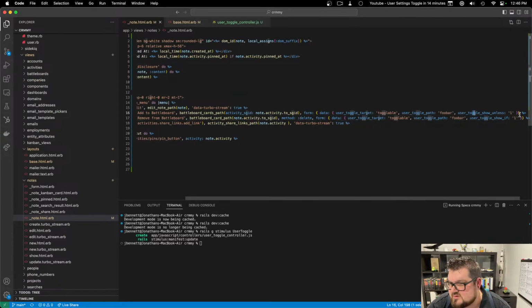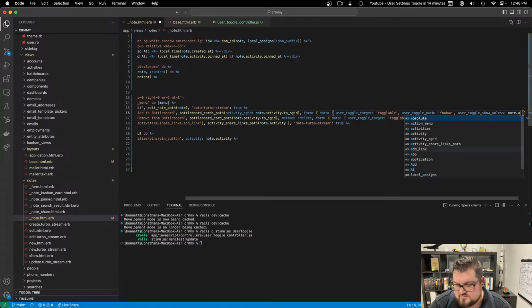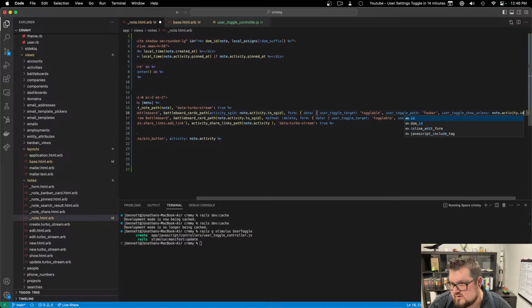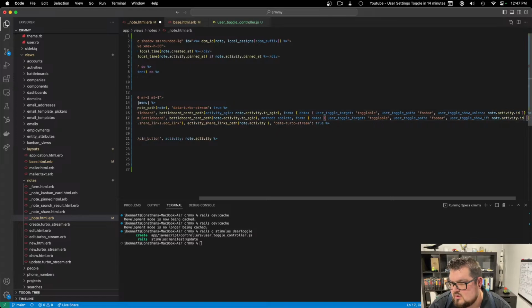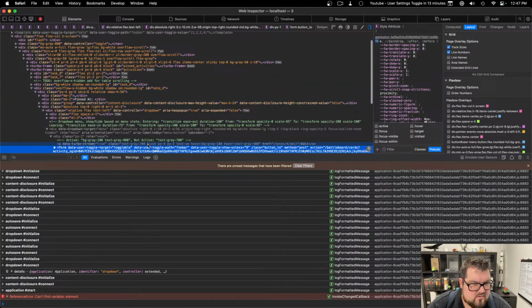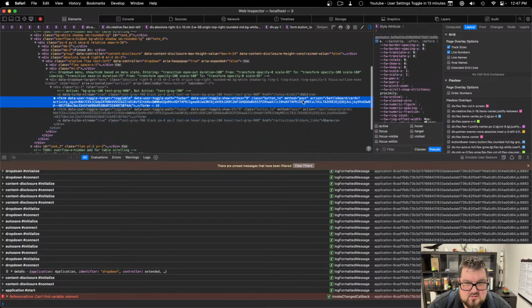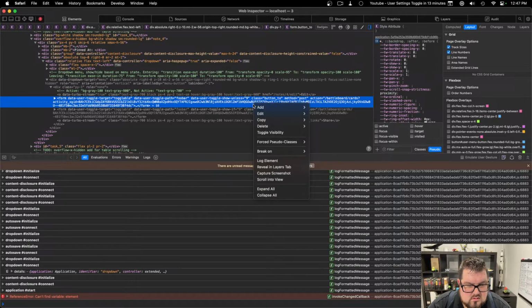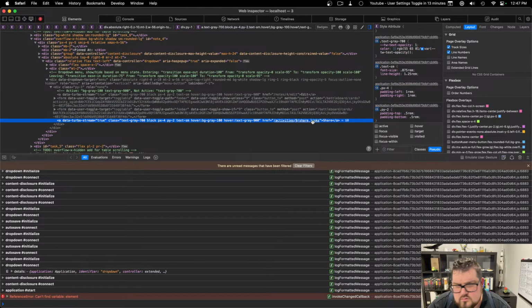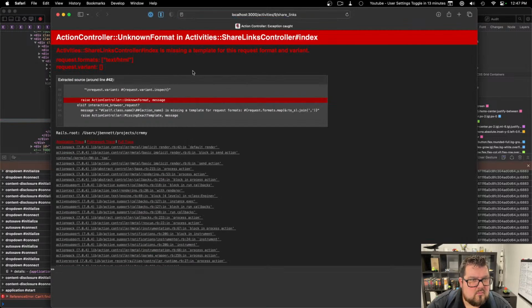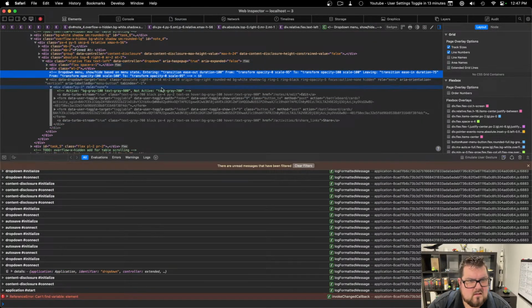Okay, so let's actually put this into the real thing. So this we need to use the activity ID. Note.activity.id. All right. Okay.